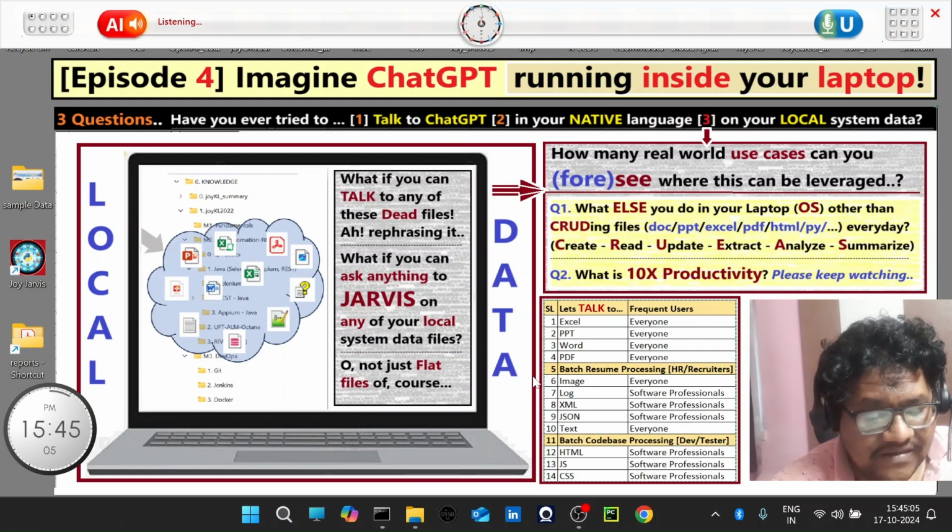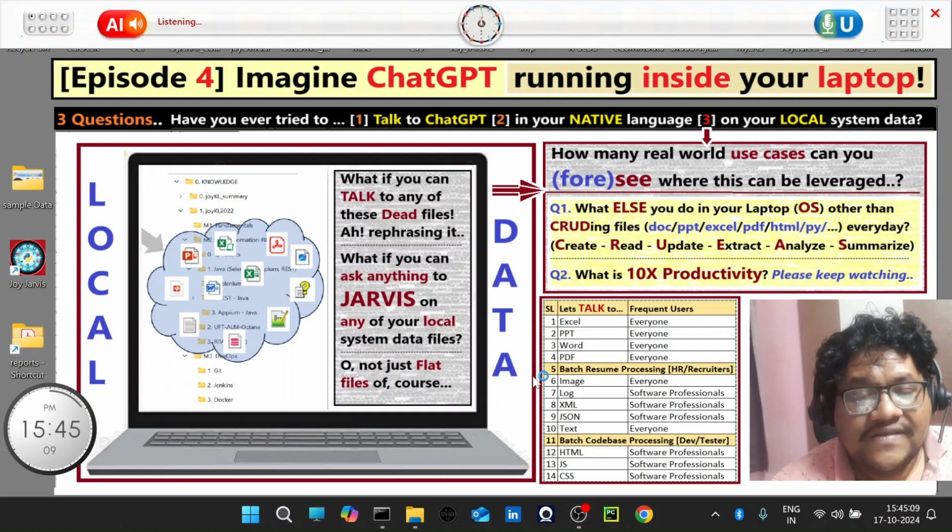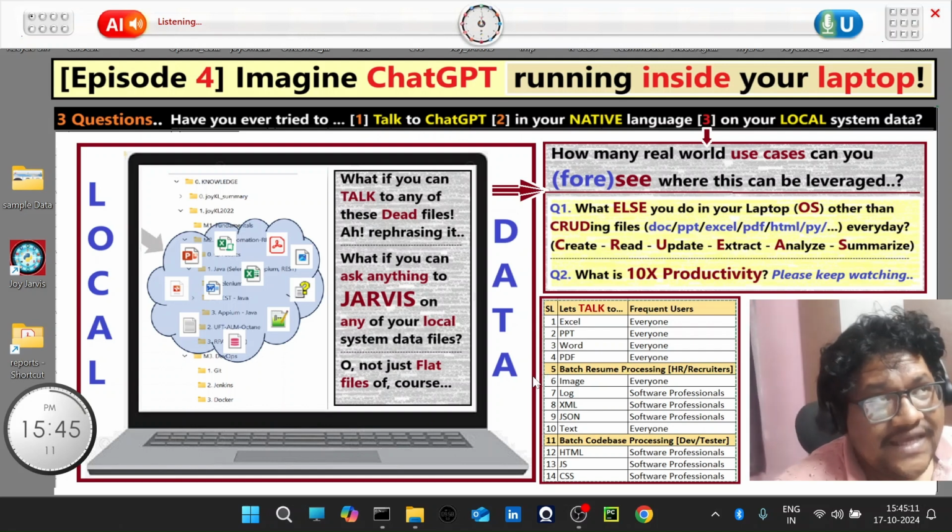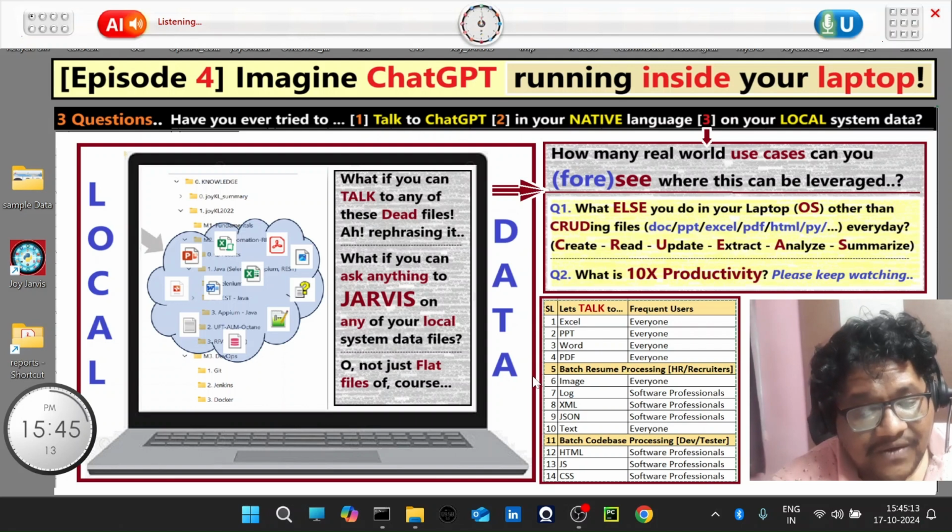So here in the table I mentioned that these are the file types and these are the frequent users. If it is about Excel, PowerPoint, Word and PDF, everyone uses that. Just think about what operations you carry out on Excel. I am going to show a lot more on Excel in coming videos, because my Jarvis is not just about leveraging the power of LLM.